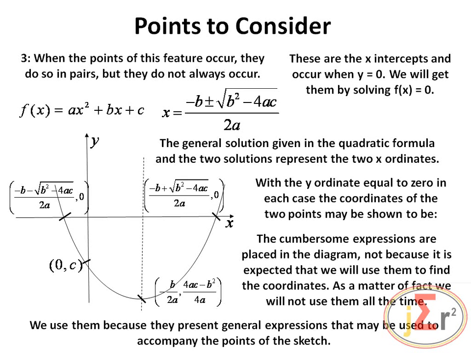of the sketch. So in this general representation of the sketch, those cumbersome expressions are used because they are the only general representations that we have available. Of course, they may be used to derive or to find the values of all of the ordinates of the points of interest, but we will not use those cumbersome formulae.